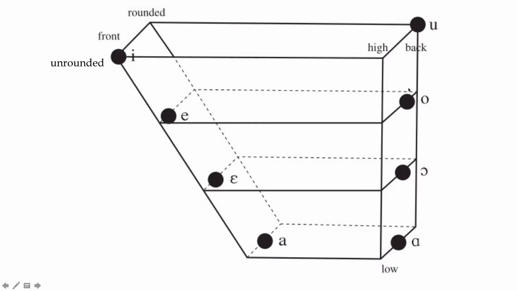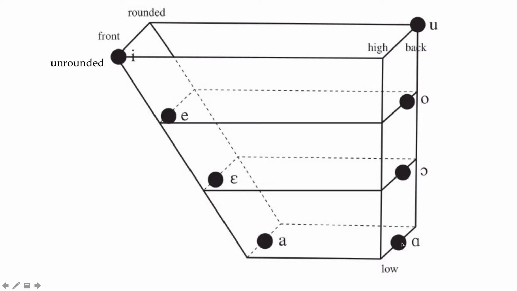In this graph we can see 8 vowels which are used. This is a graph for British English, but we can see that the front vowels, they added a z-axis to it where it's unrounded if it's close to us in the screen, and it's a rounded vowel if it's in the back. You can see the front vowels here. Even though we call them unrounded, your lips are getting slightly more rounded. It's moving slightly further to the back here.